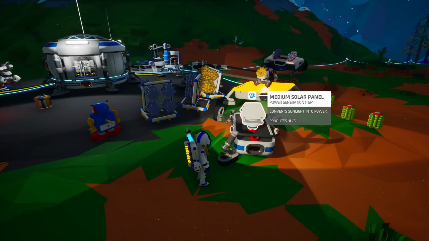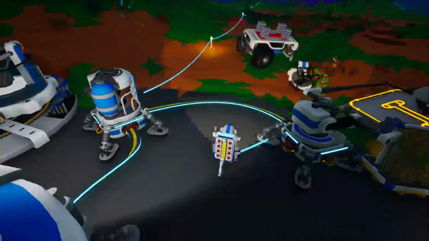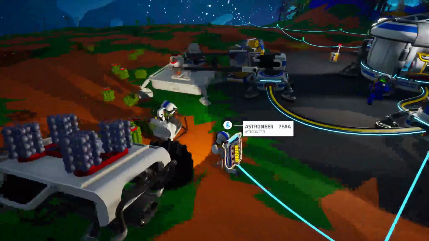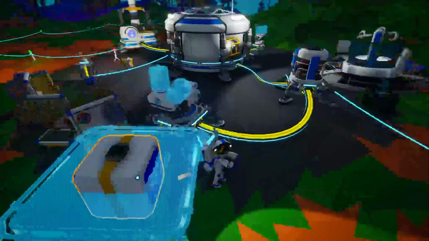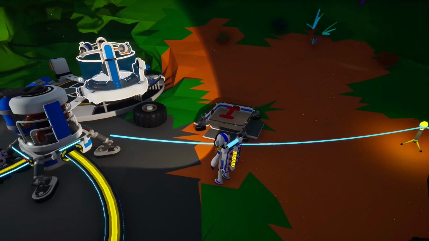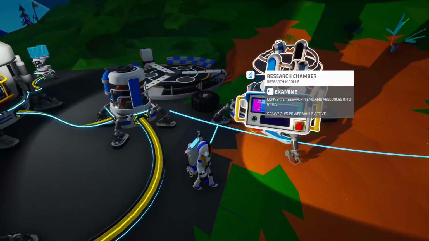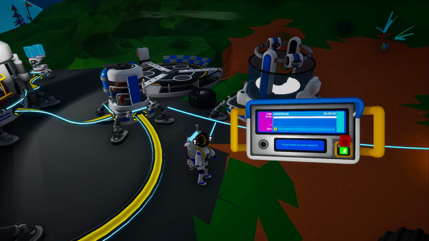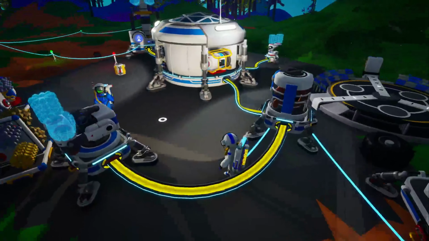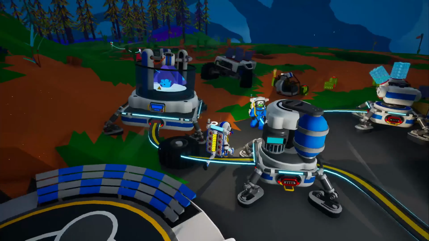What is this? Medium solar panel. Oh, cool. I'm guessing that provides energy. Yeah, I think we will put that in the middle of the base. Okay, now I put this on here, and then we press examine. It still doesn't work. I need to plug it into something. There we go. Got it.